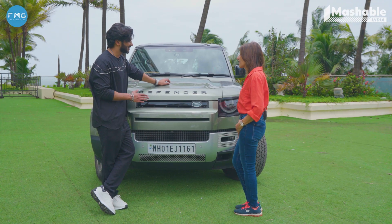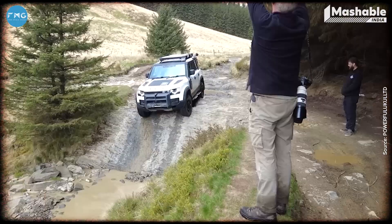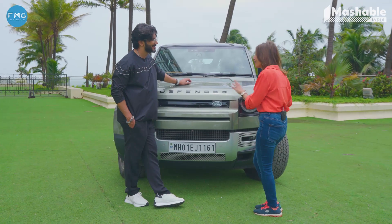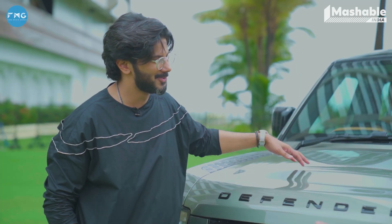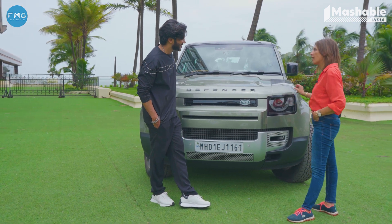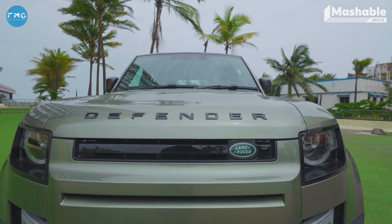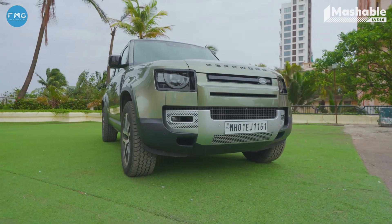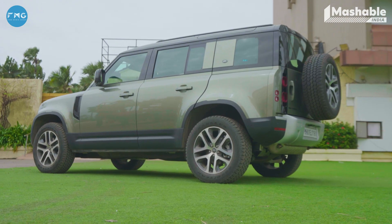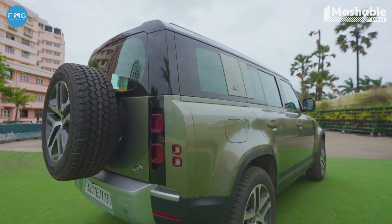I still think it's a great exercise — it does everything. I've driven it over all kinds of terrain and it does everything the old one can do and more, and comfortably. I love that they've retained cues like the two lights, the circles and squares, the bonnet line. It's become a lot rounder than square. Even the shoulder line, the straight-up A pillar, the roof, the rear — except for the fact that the windows are not sliding anymore, it still has that window line and this rear design area, which is exactly like the old one.